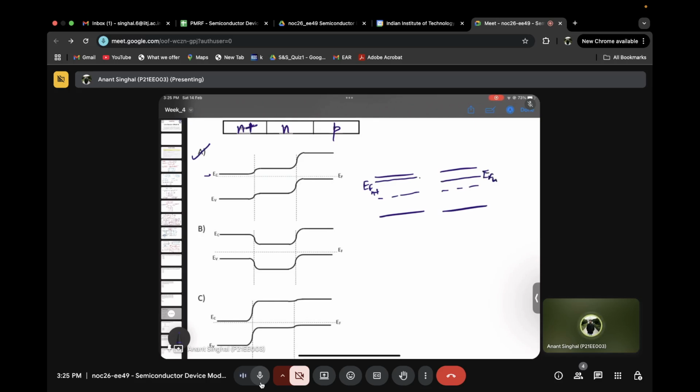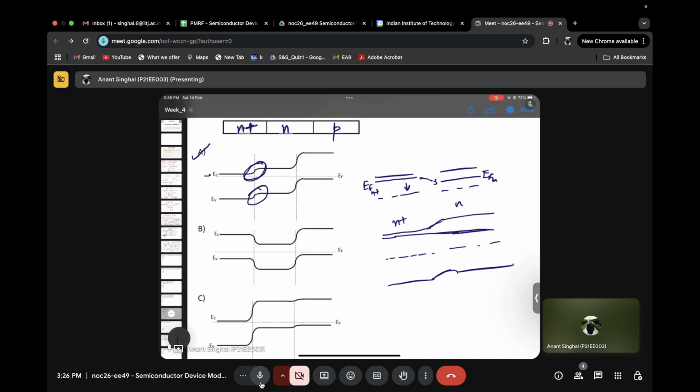So you see the Fermi level, I mean, the electron flow will happen from here to here. So for this, this needs to go down, right? So let's say this remains here only, and this goes down. If I need to align the Fermi level, this will remain here, and this will go down, sorry, and this will remain here only. So this will be the EC, and this will be the EV. So the band bending will take something like this for the N plus case. So this is N plus, this is N, which is exactly happening here. So the correct answer would be option A.